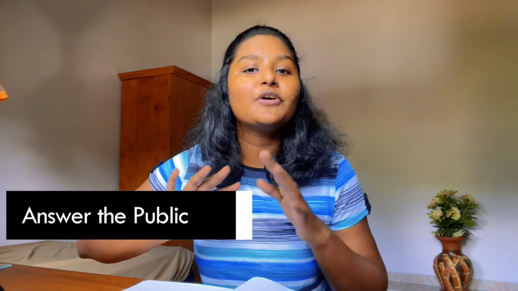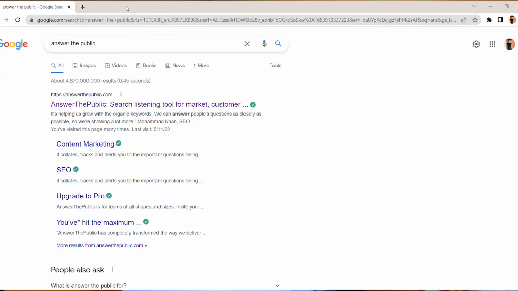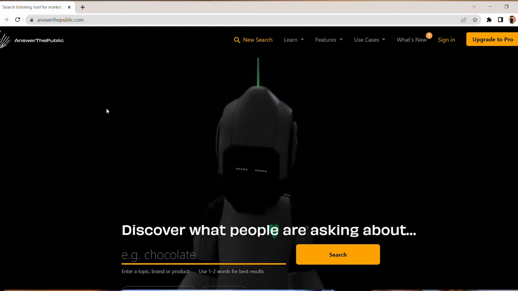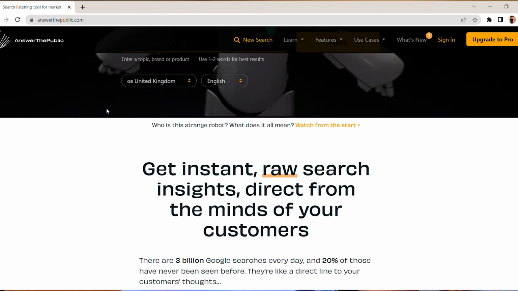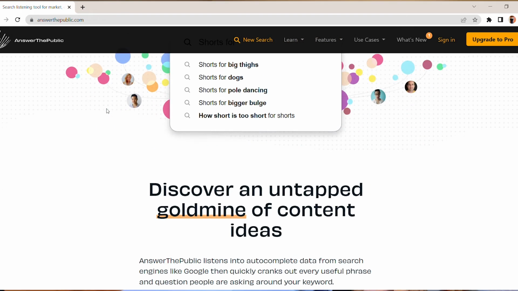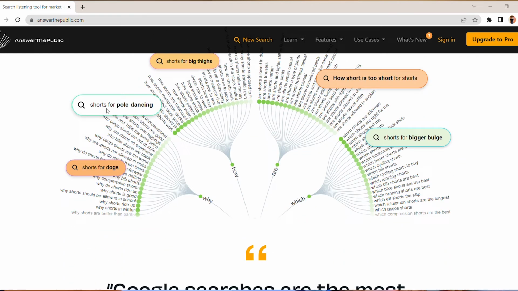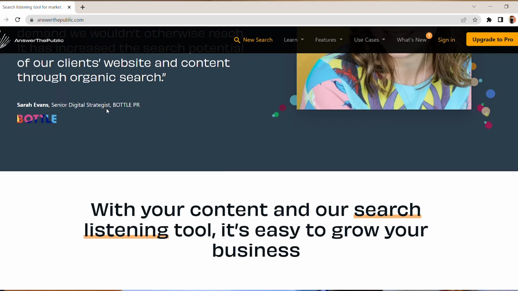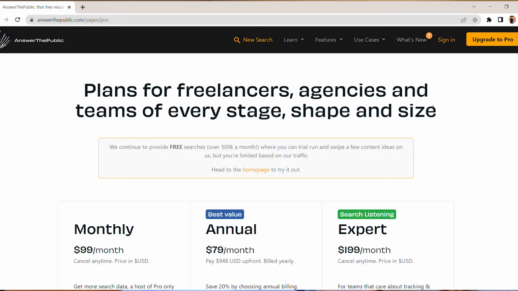Then the fourth keyword research tool is Answer the Public. If you're ever stuck with a keyword and can't think of any content idea, then Answer the Public is the best tool to find content ideas for you. The best thing about this tool is that it provides the latest queries that people are searching over the internet. It also provides a bunch of questions related to the keyword in very unique visual graphics. This may be an excellent tool for keyword research and brainstorming new topic ideas. It provides you a visual image of your data, and it is easy to download those search data.